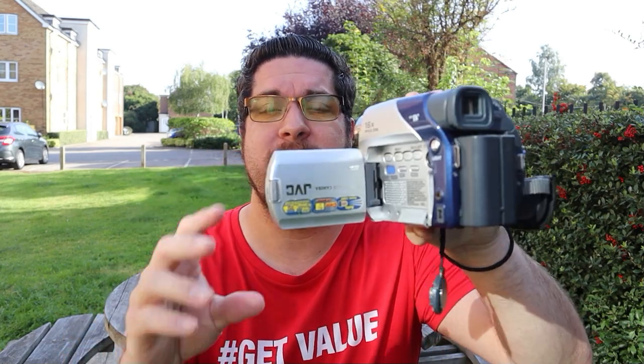It had a little light on the front, which was really handy — if you used to film at night time it was really cool. And I had a little focus viewfinder at the back which was quite nice, though I mostly used the screen — only a little small screen on the back there, but it used to turn around which was handy so you could see what you were doing.